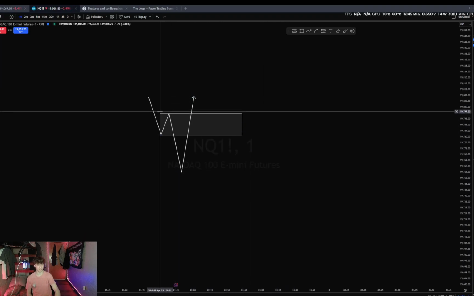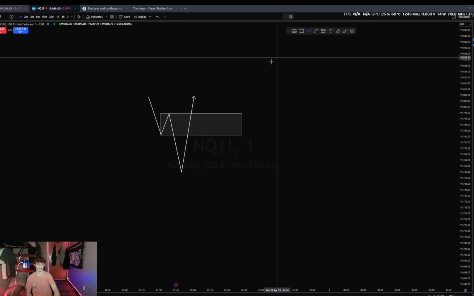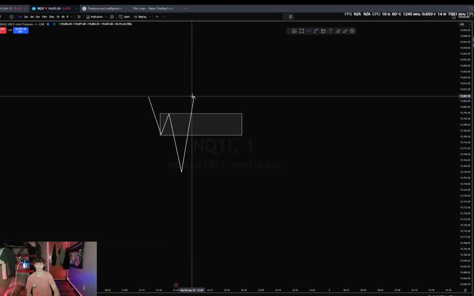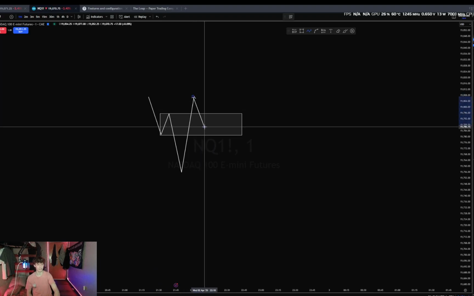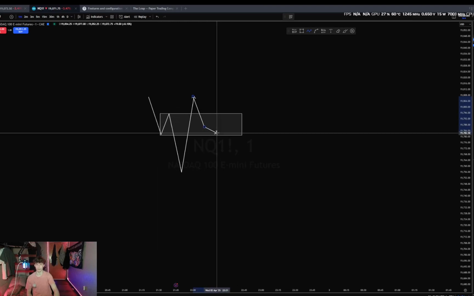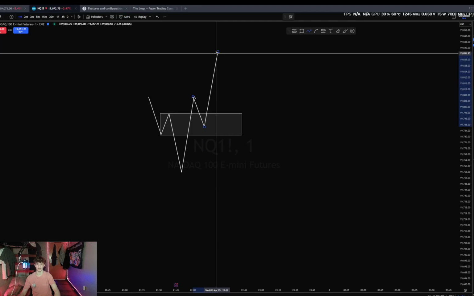I hope that makes sense. It's literally the exact same spot. It's the order block that failed. So now it's kind of like an inverse. If you trade inverse fair value gaps, it's the same idea. You want to see it retrace into the inverse, or in this case, the breaker block, the inverse order block, whatever you call it. And now we should go higher, right?